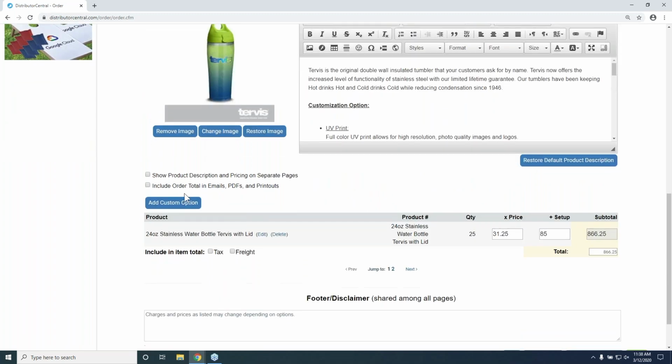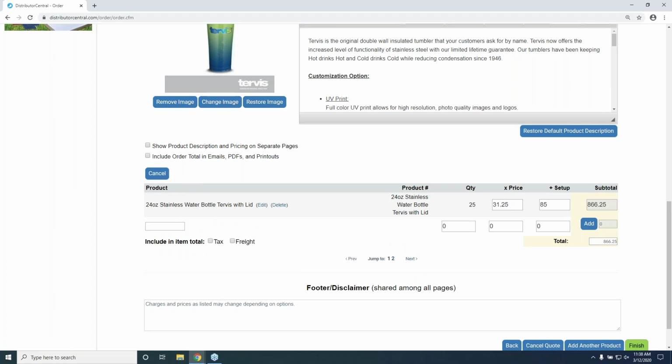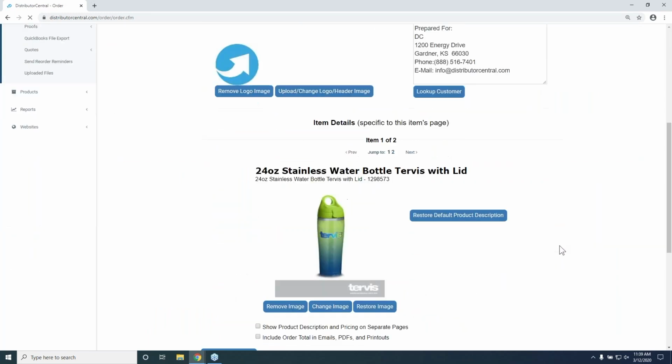And then as you come down here, you'll see the custom option again. So as we did before, I can just add the engraving charge. Put the quantity there, and then the price, add it, and it's automatically going to add it there.